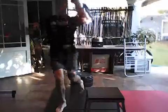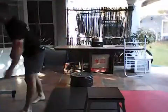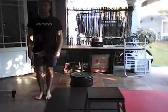Last one. And 8. Lovely. Okay, lateral hops. 20 per side. Okay, we're pushing the impact each time you land, keeping your knee straight and quickly bouncing side to side.